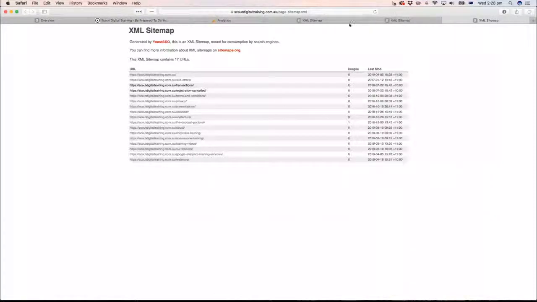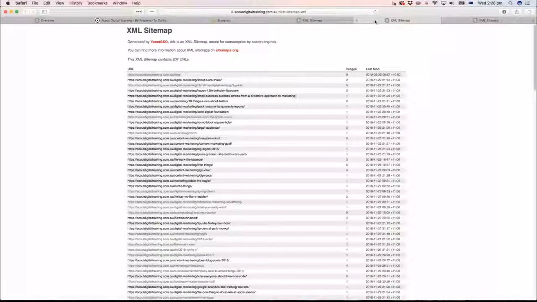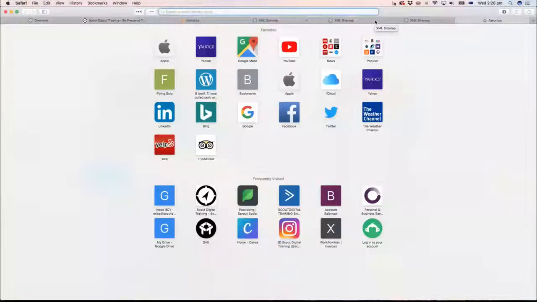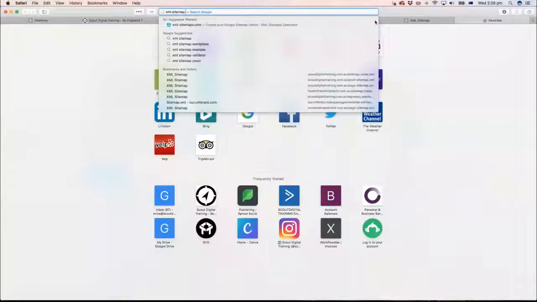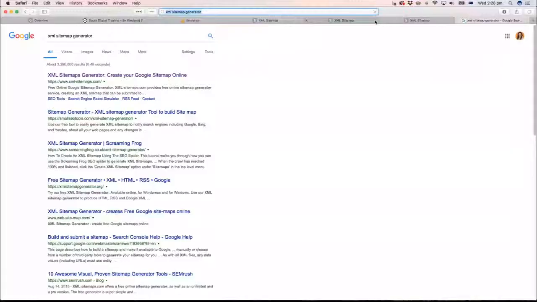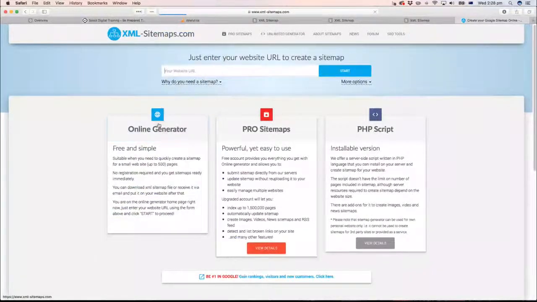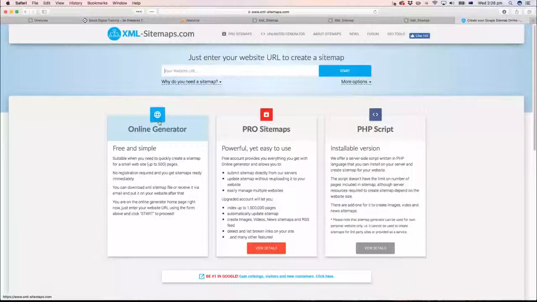Generally speaking, we want to make sure we're using what's called a dynamic XML sitemap, which means any new pages are automatically being added to the sitemap. The other option, which I used to use a lot with older websites, is you can generate a static XML sitemap and upload that to your website. So usually you can Google something like XML sitemap generator, and there are some tools and some free tools that will actually go through and crawl your website, create that file that lists all of the pages of your website, gives you that .xml file that you can upload to your website, and then you will have that URL to submit. The issue with that option is it's not dynamic.